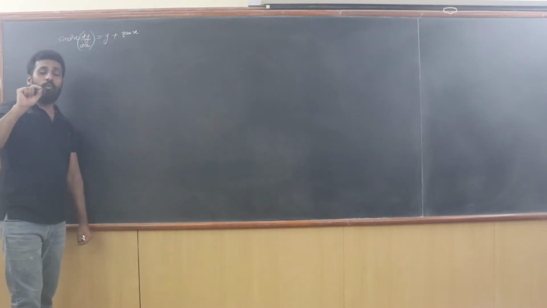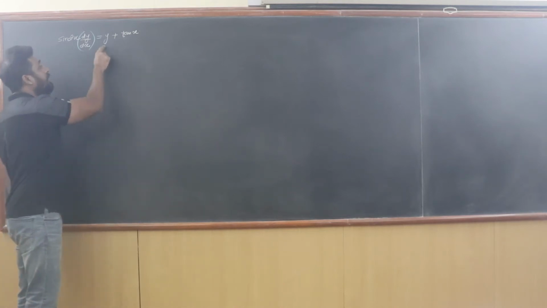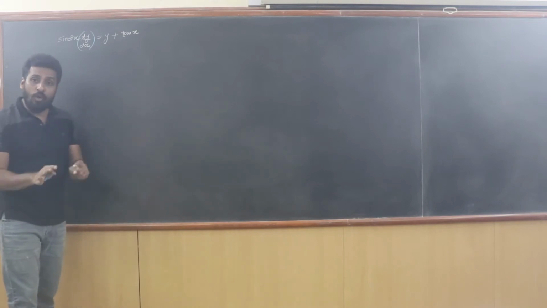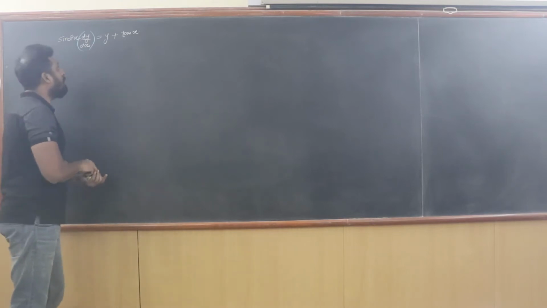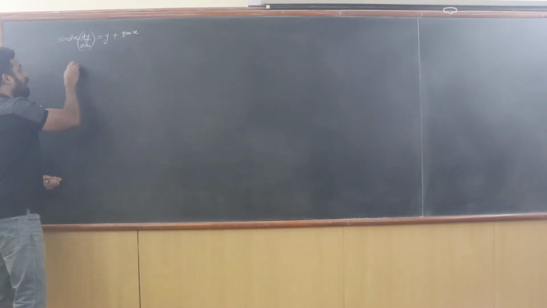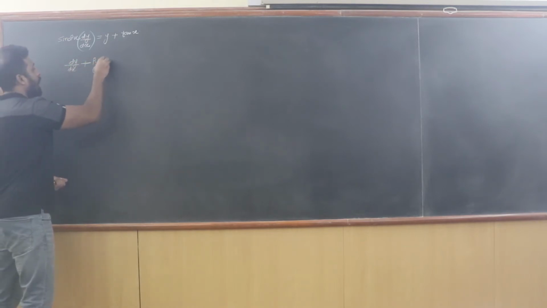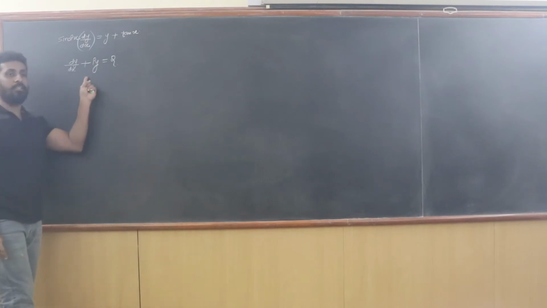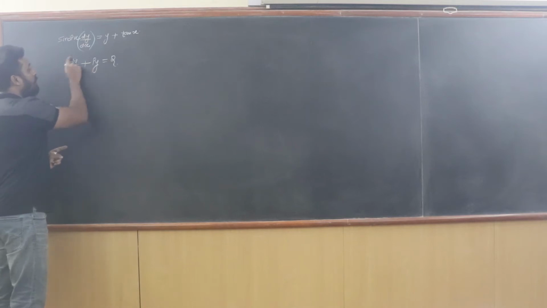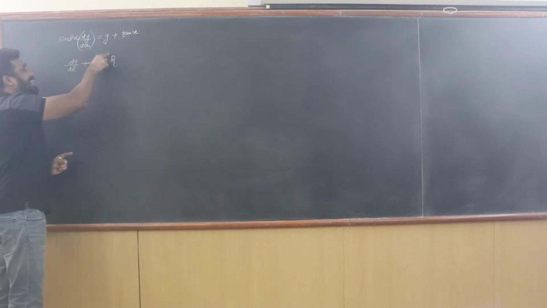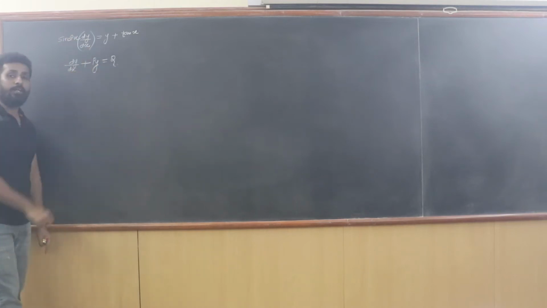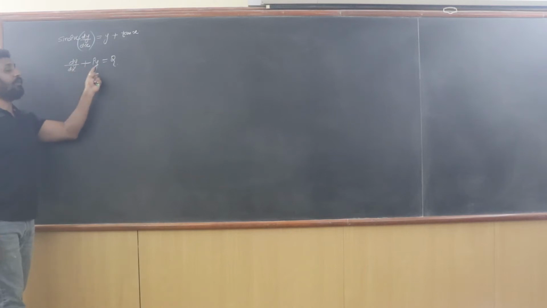Watch the entire equation very carefully. If you observe, there is a single y and there are a lot of terms of x. Only one y is present and a lot of terms of x are present. That means this particular question definitely falls into dy by dx plus py is equal to q. It has to look like this: dy by dx plus py is equal to q. There is a single y in this differential equation, and in our question also there is a single y present. That is how I recognize that this problem has to fall in the type 1 type, dy by dx plus py equal to q.